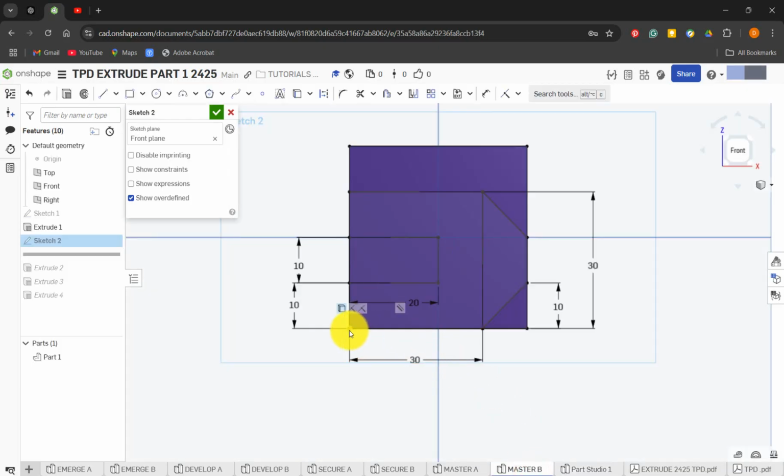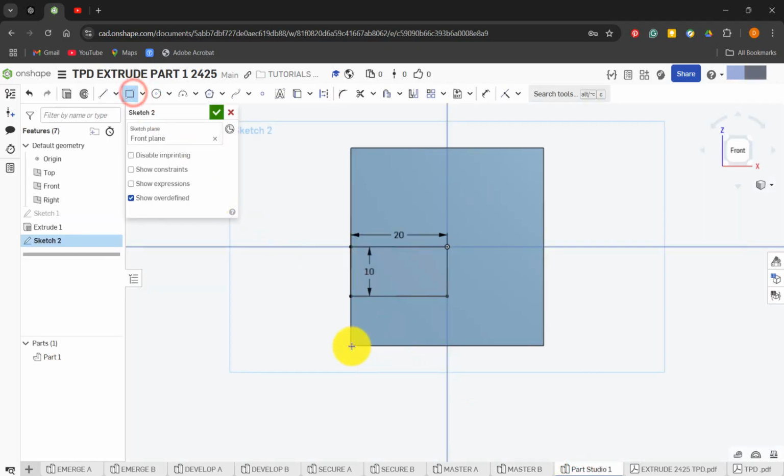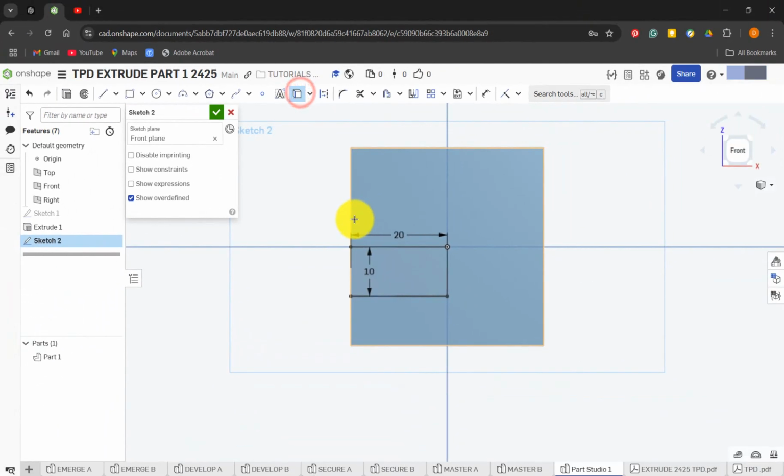And if we look back, I've then got a box from that bottom corner going all the way around there, and that is 30 by 30. So I'm going to go from this corner. Now you can see it's not letting me snap to that point. So this is where the tool comes in here, this use or project. So I'm going to project that edge and that edge, and after a few seconds you'll see that black line appear. And I'm going to use that to draw this over here.